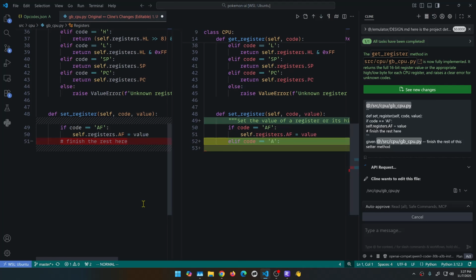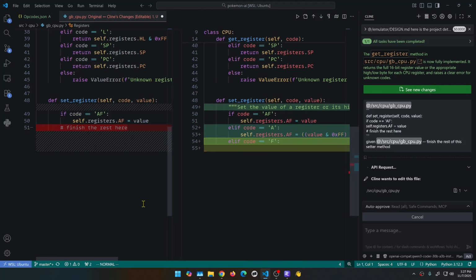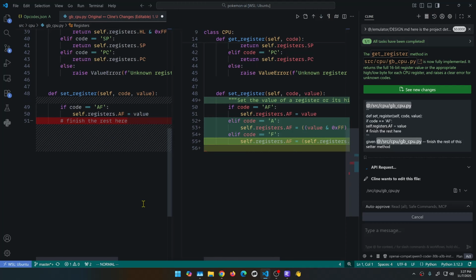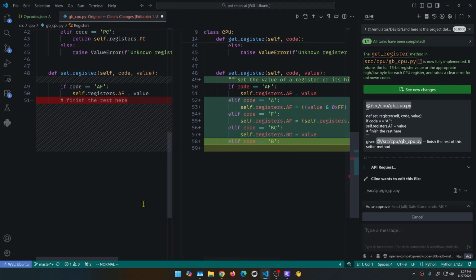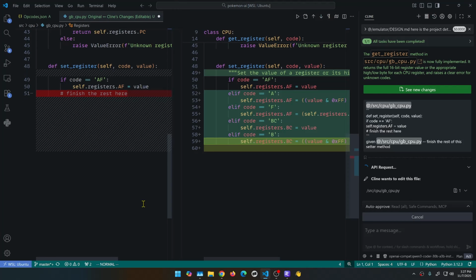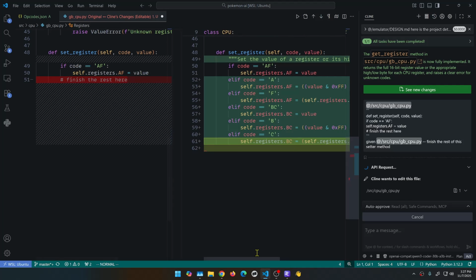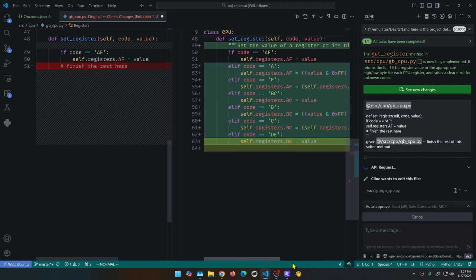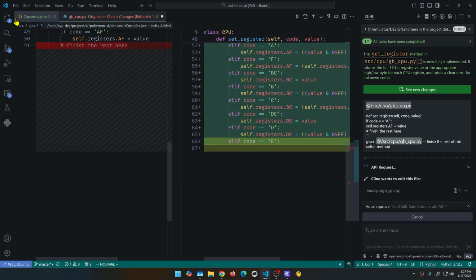So this one has to set it at the top level, right? And it looks like it is. So self.registers.af, the high byte is value 0xFF. Is that correct? F is the lower one, so what does that look like? Okay. Is that correct? Let's see.